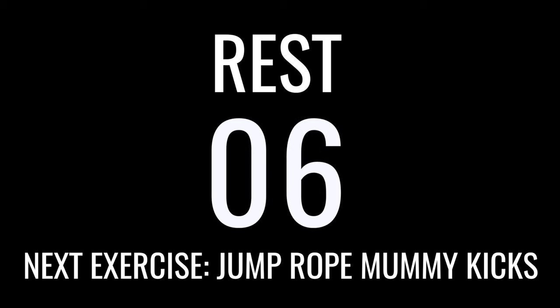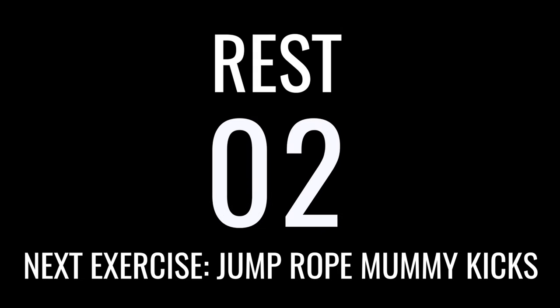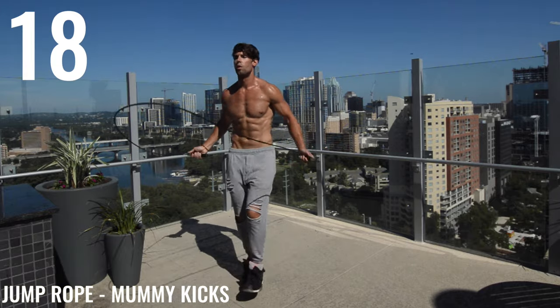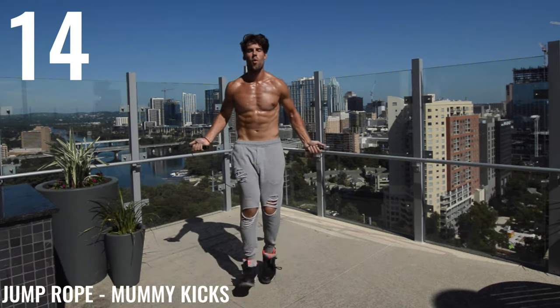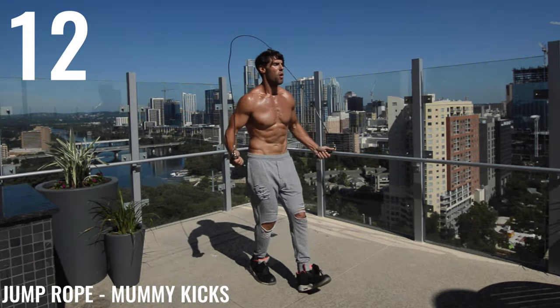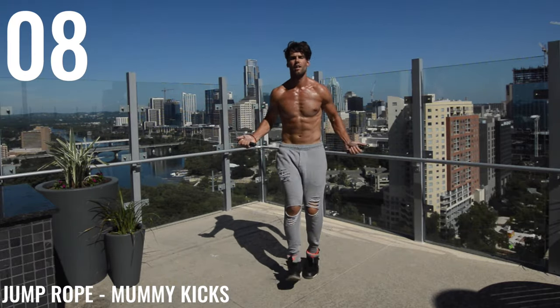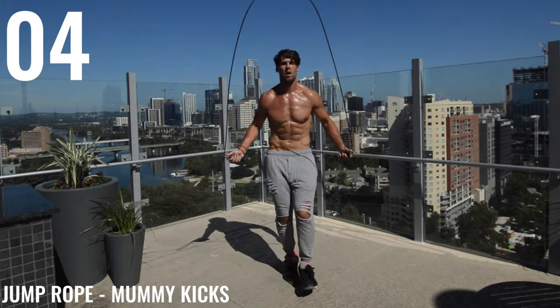Jump rope mummy kicks. Let's go. Here we go, guys. Up on the toes, and you're just kicking the feet slightly out. See how my upper body is all regular bounce kind of motion? My feet are going out to the front. Good. Let's go. Come on, guys. Pick it up.